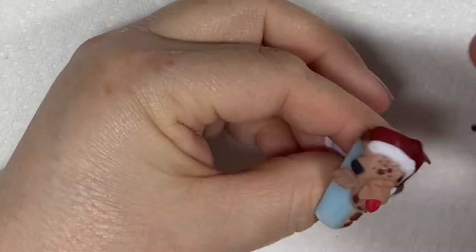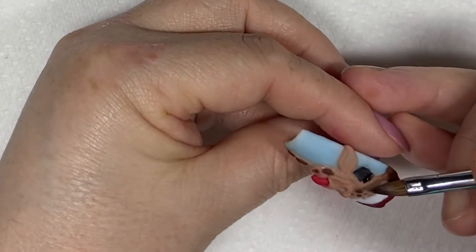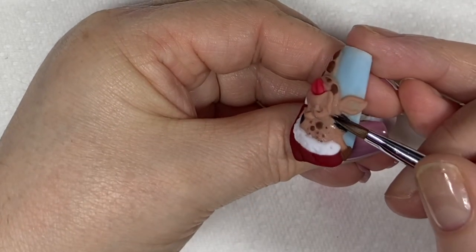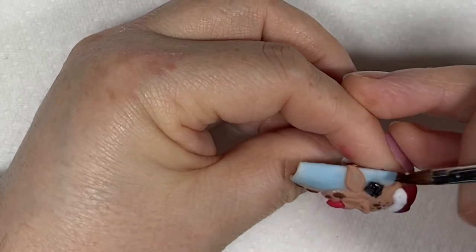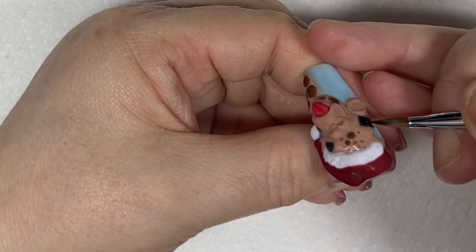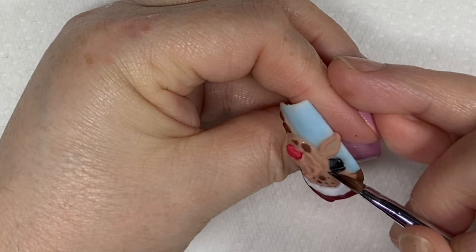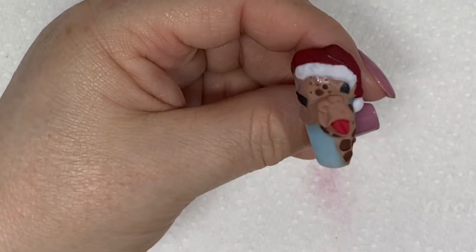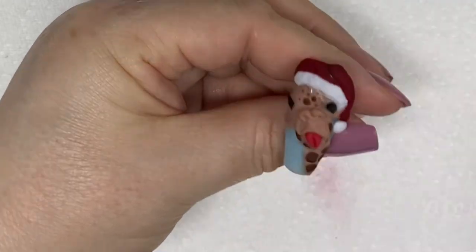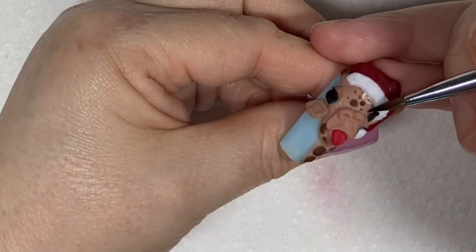So now I'm going to take a little bit of carbon black. I'm going to create some eyelashes. So this is a really small bead. You don't want too much. If this is too difficult for you to do, you can just paint some little eyelashes on, which is probably a little bit easier. I had to make things complicated. But yeah, the easier option is just to paint some eyelashes on, because they do have really big eyelashes.